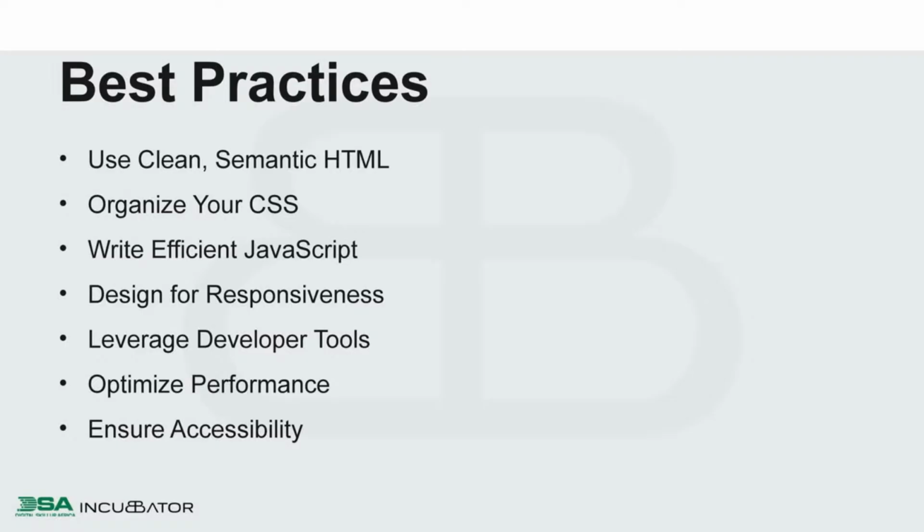Then design for responsiveness. The framework we are using, which is Tailwind, like other frameworks, is mobile first. If you are building, always target mobile first. Let it be good on mobile first, then you can start looking at other screens. But by virtue of using these frameworks and following the set guidelines, all these things are already captured for you. So leverage developer tools.